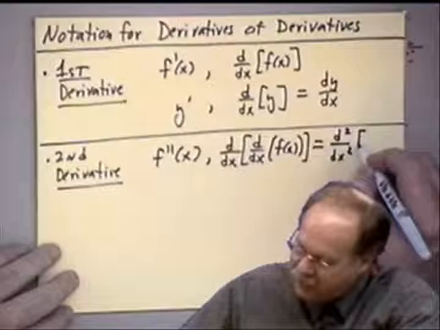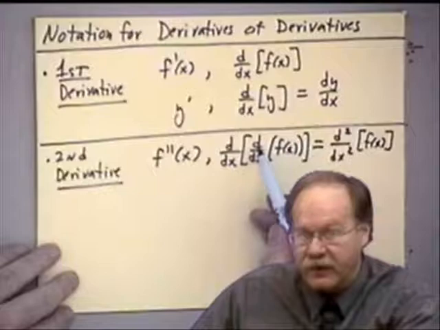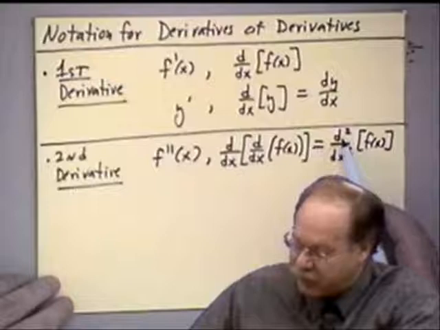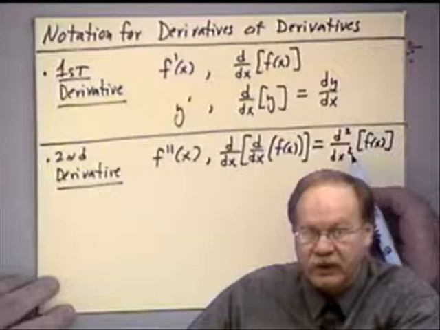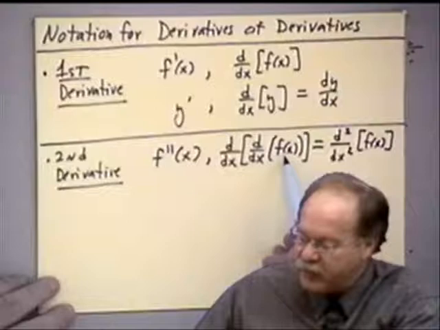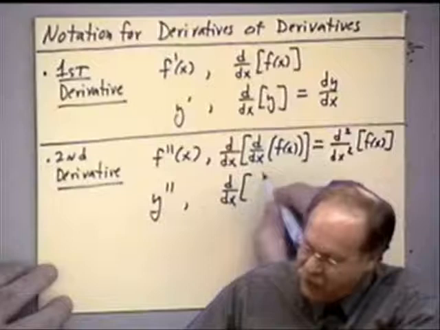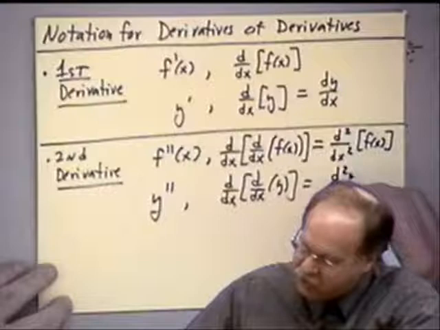Now that makes sense on the top. There are two d's here. It looks like d times d. It really isn't d times d because this is not a variable times a variable. This is how the notation is written, but it isn't multiplication. And on the bottom, this is dx times dx, traditionally written dx with a 2 like this, without a parenthesis around the dx as we might normally write such things. But this is not multiplication, remember. This is this operation applied twice. So you start with the original derivative and take its derivative, and then you have this notation. If you do it with the y's, you'd have y double prime. And then the second one, if you took the derivative of the derivative with respect to y, then the notation is just like the one above. It's the second derivative of y with respect to x.